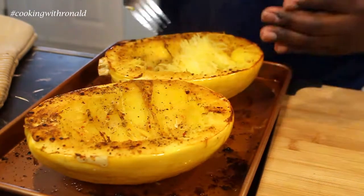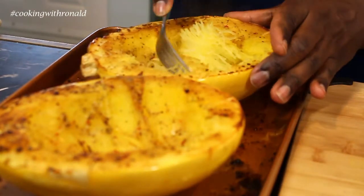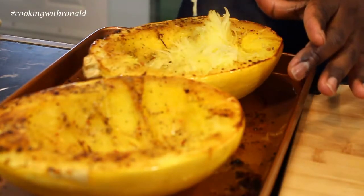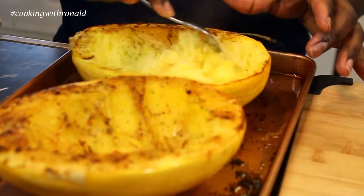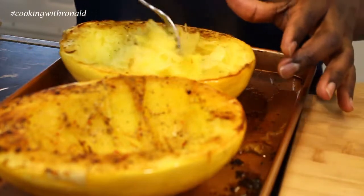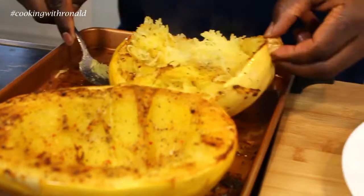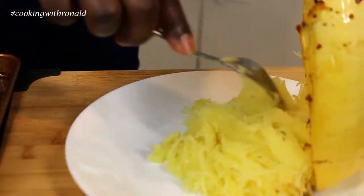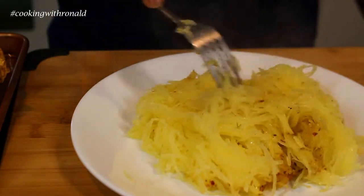So here you have to be careful to make sure it doesn't get overdone, but just enough that it's still stringy to look like spaghetti, just like that. And it's really, really hot actually. Look at that. That's your spaghetti right there.